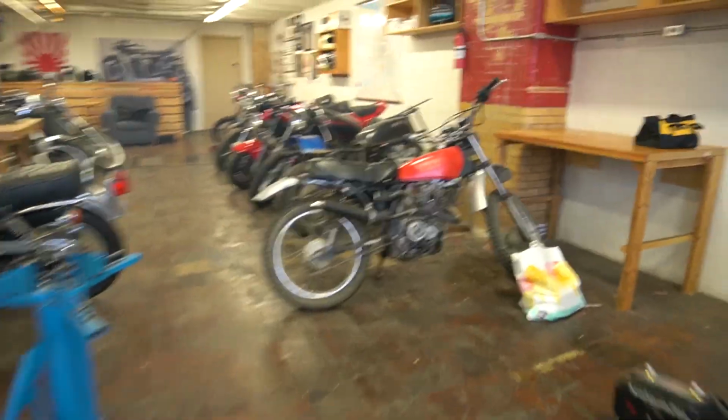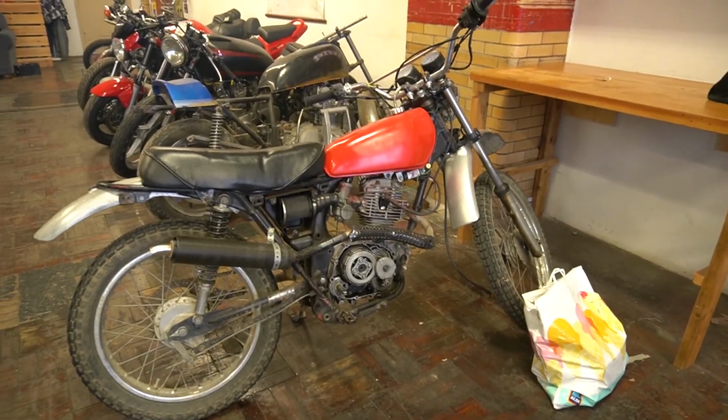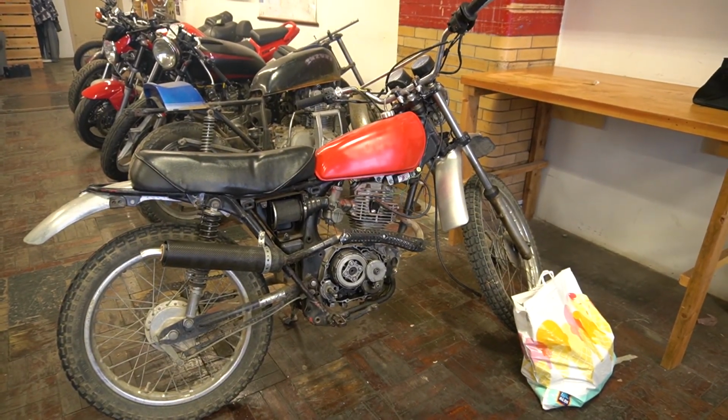We also got this cool little guy. I share this workspace with some folks here in town, and so this is the new guy. It's got this cool old Honda XR or XL. I'm not exactly sure what it is, but it's old and it's a dirt bike, so I'm into it. Let's keep going.